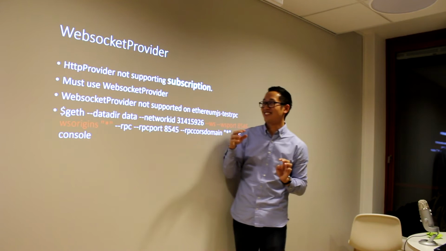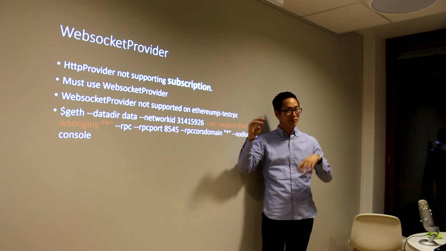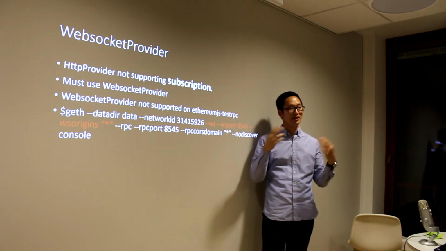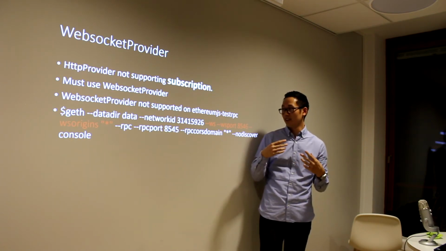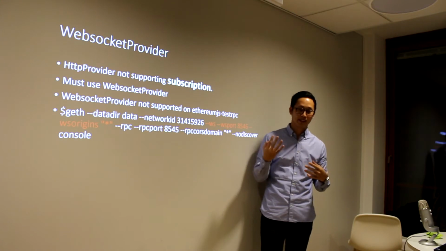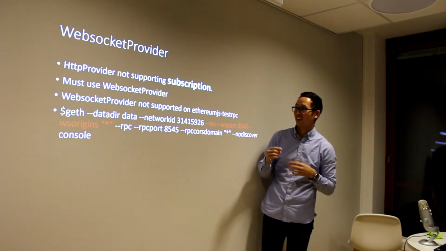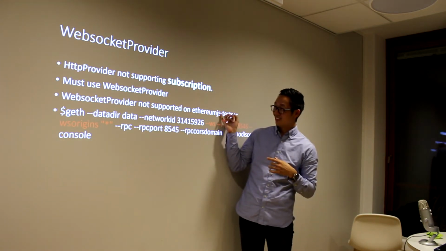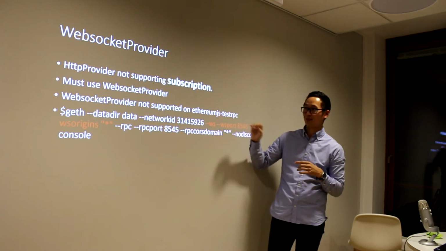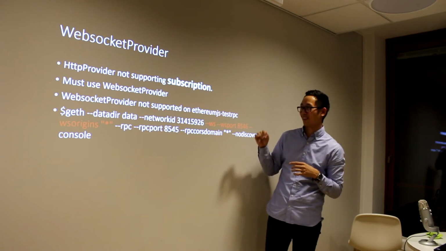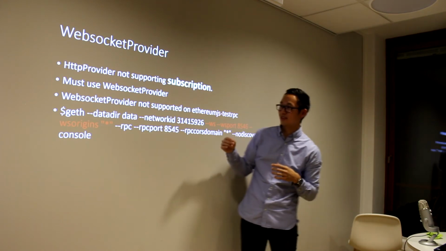And there's another strange thing: Ethereum.js test RPC, you use that to spin up a node. I showed you on the previous workshop that you could spin up a node with 7 characters. You just write test RPC in a terminal, and then you have a node. But WebSocket provider is not supported on Ethereum.js test RPC, so it's a bit of a hassle to make everything use this subscription thing to subscribe to events.